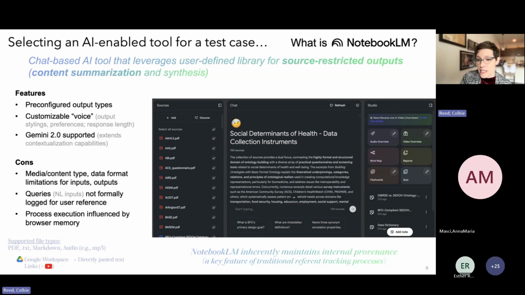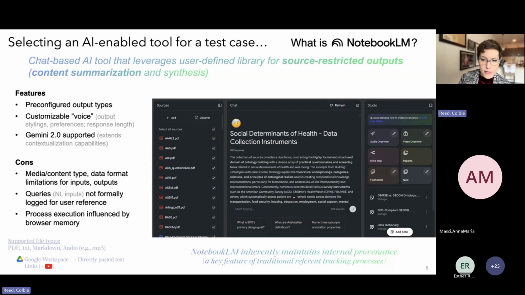It also allows you to customize the voice. So if you wanted a talk show host style of presentation of the information, you can do that if you so wish. And it is supported by Gemini 2.0, which is different from just relying on one LLM. It is able to pull from external information if it is so requested.